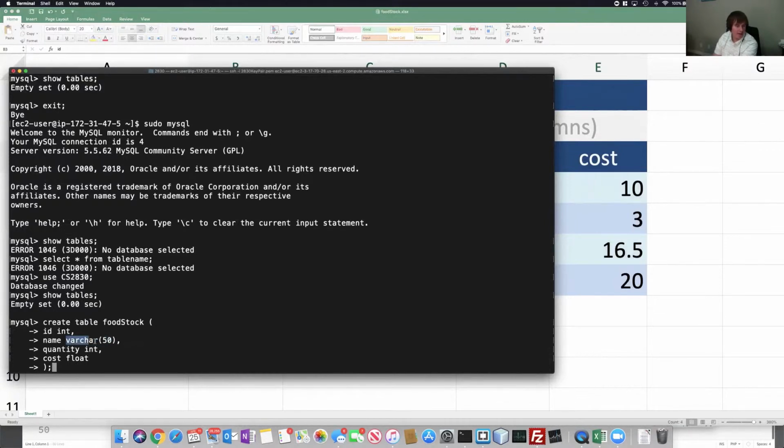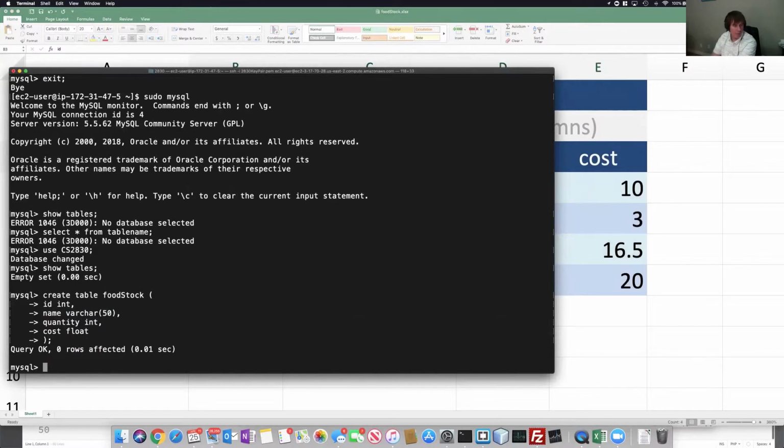Or if I had text here and then I store 500 characters, it'll store 500 characters. So it's a dynamic size for the text, but I cannot compare the names. So if you need to compare the string, use varchar. If you don't need to compare the string, use text.